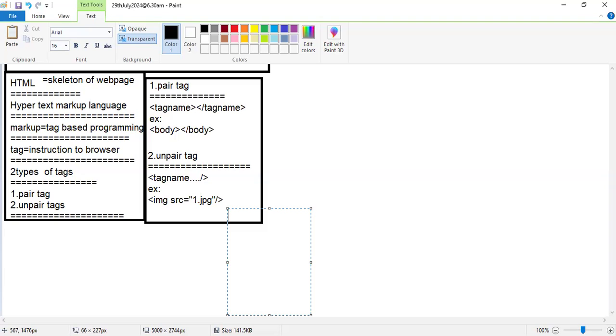If you check only HTML, it will be doctype HTML, head and body. That is the standard code for any HTML page, any web page, any browser application. The standard code will be doctype HTML, head and body. Doctype is the document type of HTML.